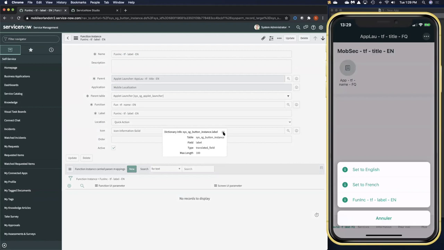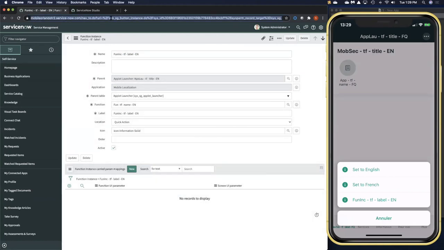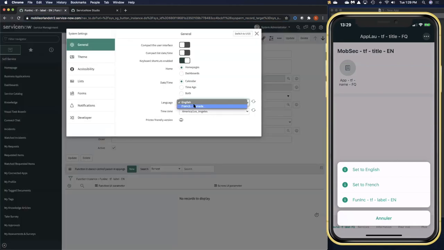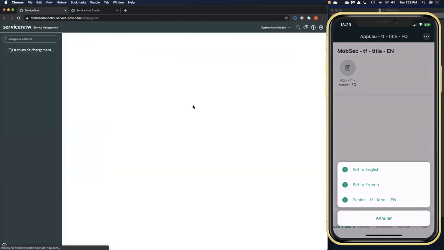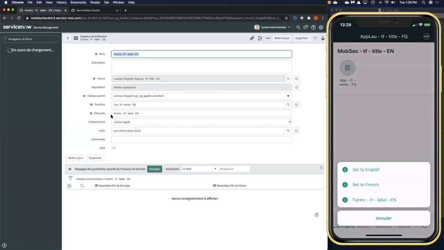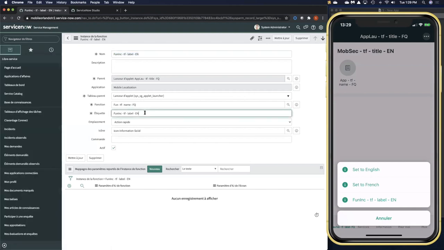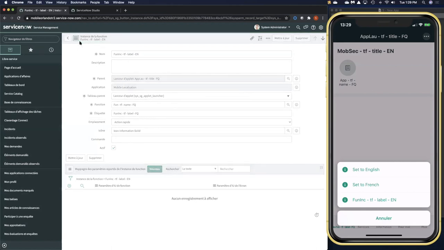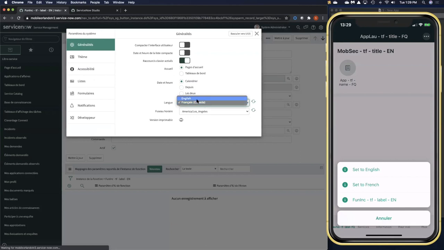So probably best, if you're looking at doing any type of translation, the approach that I talked about is to do it this way. Also a nice easy way is if you find what you're looking for in English, then you can just go in and change the language. Now I'm in the language that I want. I'm going to change the value over here, save it, and I'm going to flip back into English.